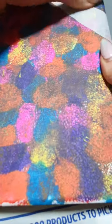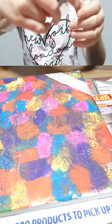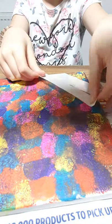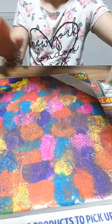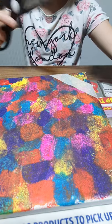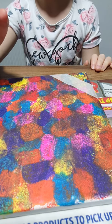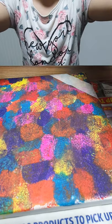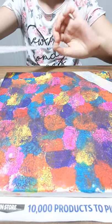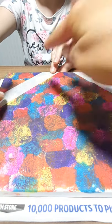Where now? Maybe we try another one. A bigger one. Like that. Yeah, Alicia, it's up to you. Just touch here and touch here. Not the middle. Because if you touch, then this won't stick. So here? Or here? Yeah, you can. That's better, yeah.